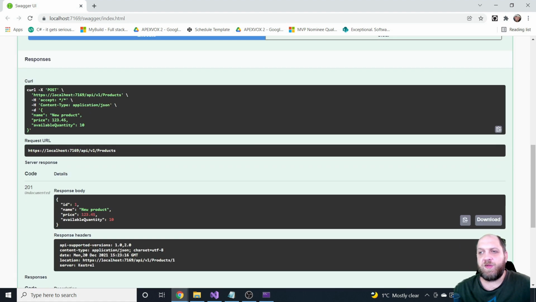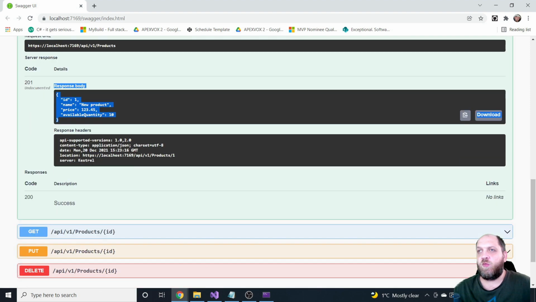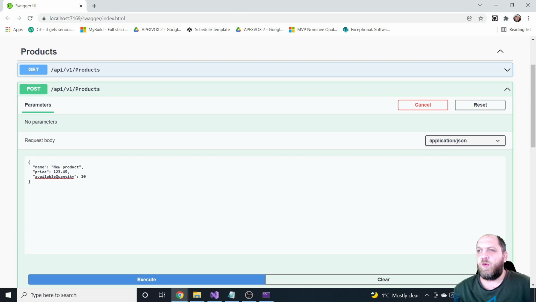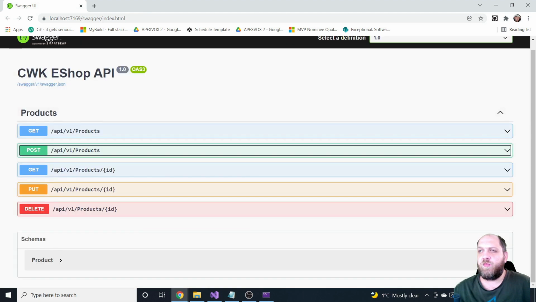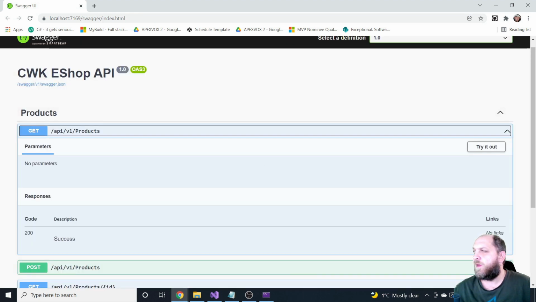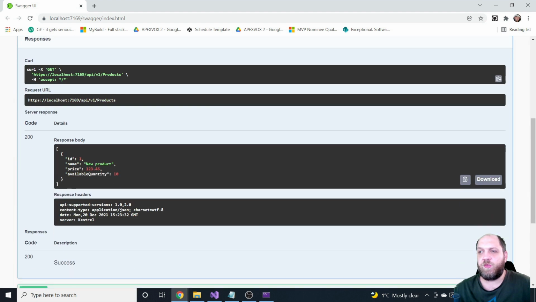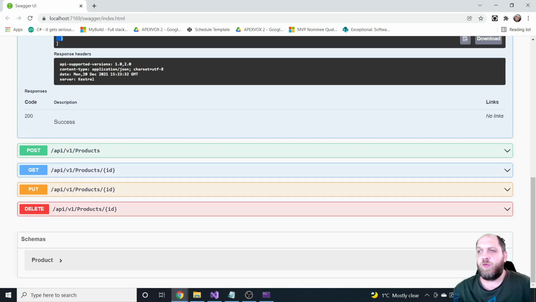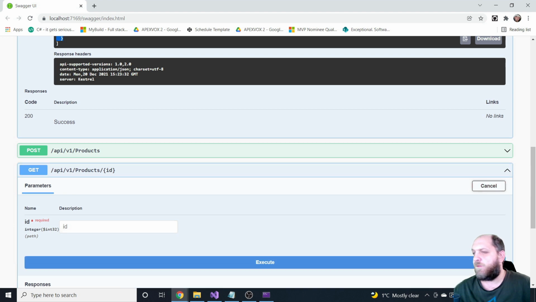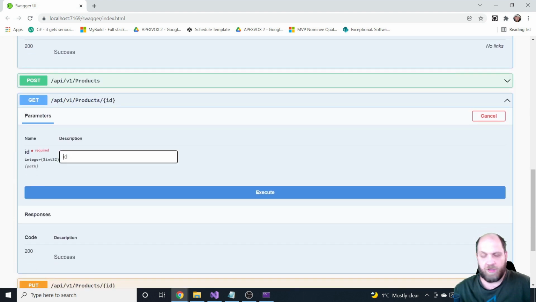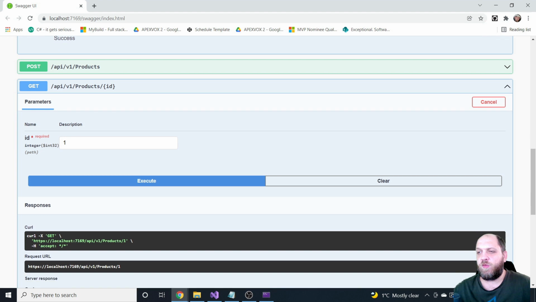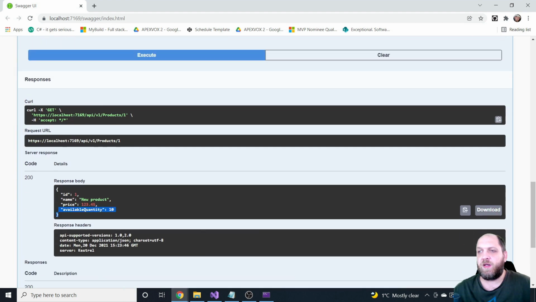And we see that it is a CreatedAtAction, and we got back the product. So it means that everything was performed okay. We can even check this. If we get all the products, it should return us a list of products, but in this case our list will contain, of course, only one product, which is the only product in our database right now. If we want to get the product by ID, it has the ID 1, so we can check this out. We got only one product by ID.